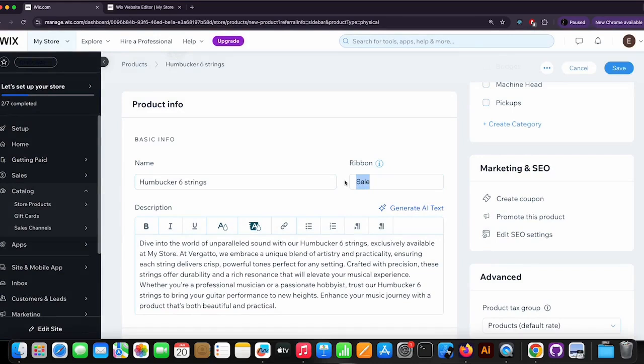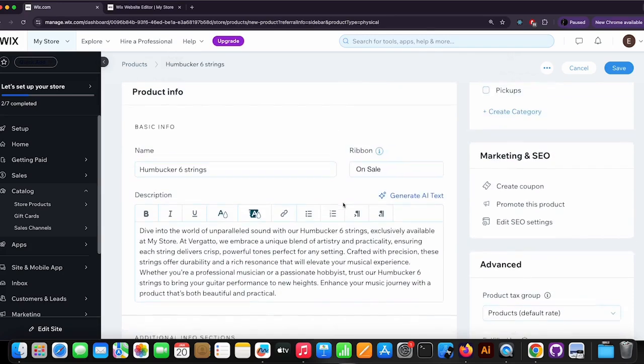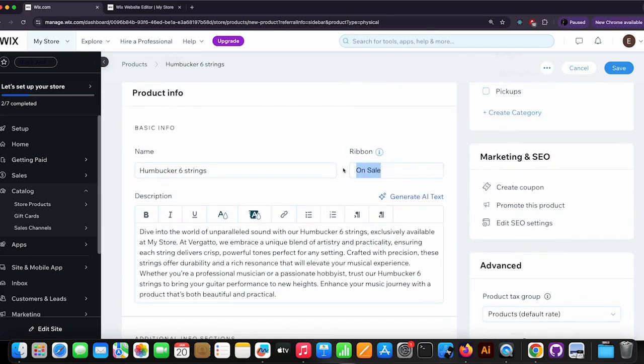Let's create a ribbon called On Sale. Once we click here, it will be saved and we can use it whenever we want. Currently we are not on sale, so I will remove it.